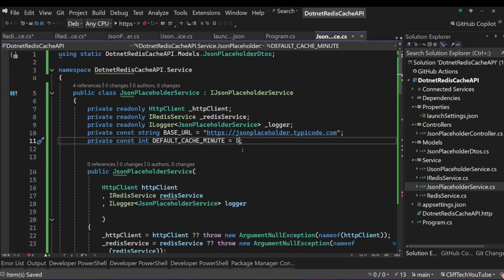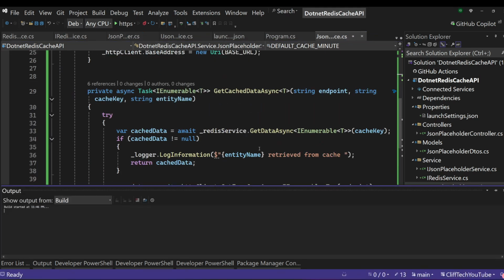So when a user makes a request in the scope of 5 minutes, the first request will fetch the data coming in, and then everything will be cached, and then the next request that is made will retrieve the data from the cache instead of going to the database or making an API call, which is not going to cost you a lot of money, right? So that is one thing.